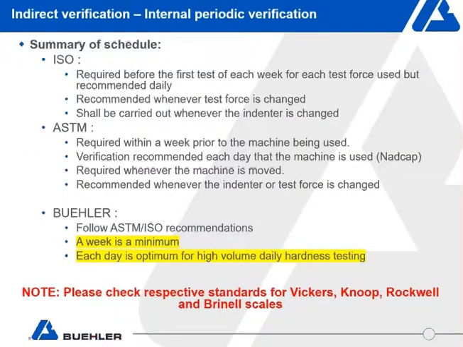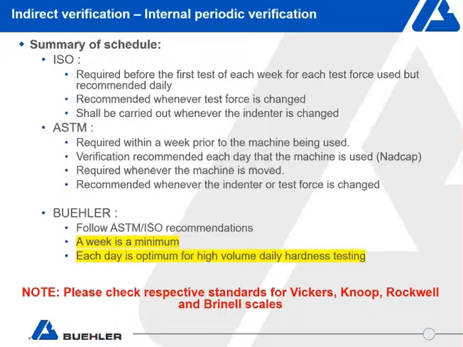And as a summary for indirect or internal periodic verification, for the ISO I mentioned, it says for indirect internal periodic verification, you need to do this first test of each week or every time you use a different test force, but it is recommended to do it daily. And also, whenever you change your test force, you may need to do ISO indirect internal periodic verification. And the moment you physically change the indenter, you do need to do the internal periodic verification.